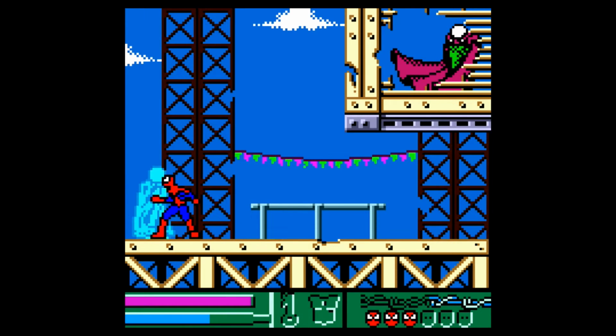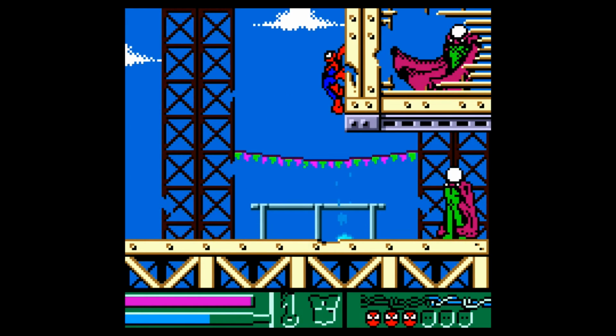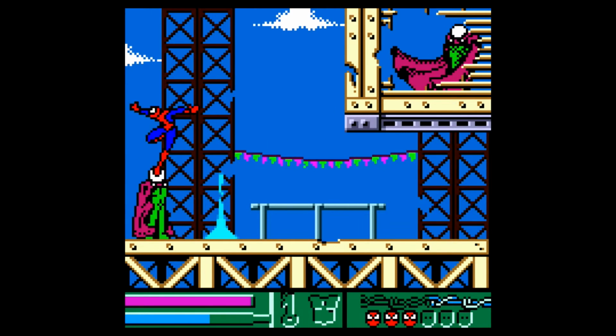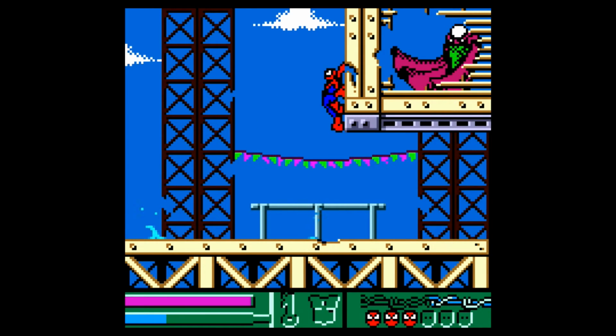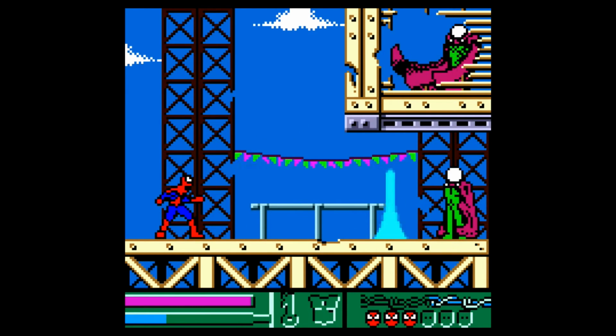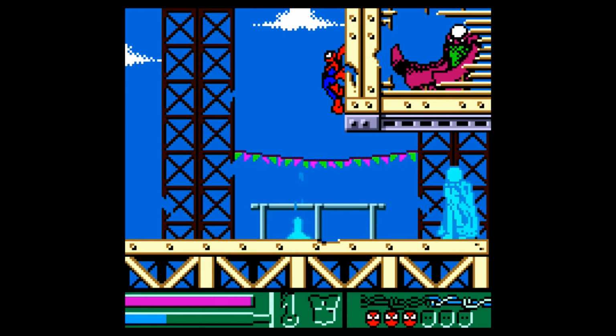Man, I love the colors and the sound effects and the music in this game so much. Just look how bright and pretty and alive they are. I also find the health bars and their solid colors to be really satisfying to decrease. Especially since Mysterio is blue in this boss fight, and his health bar is also blue.